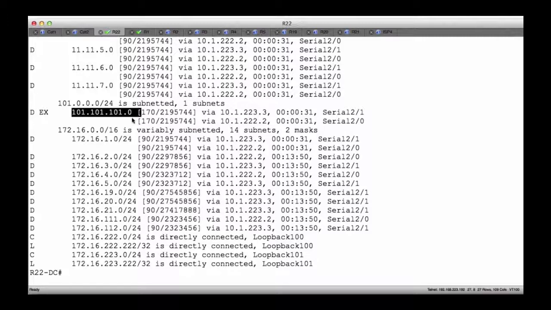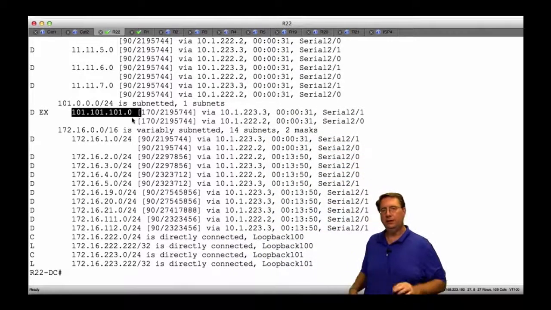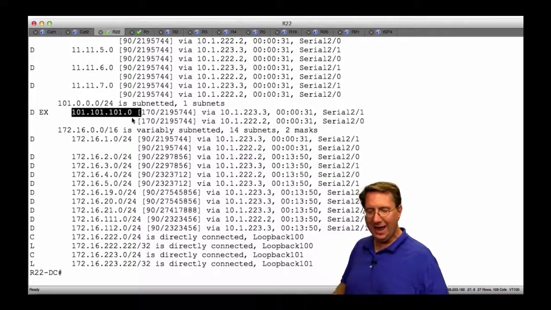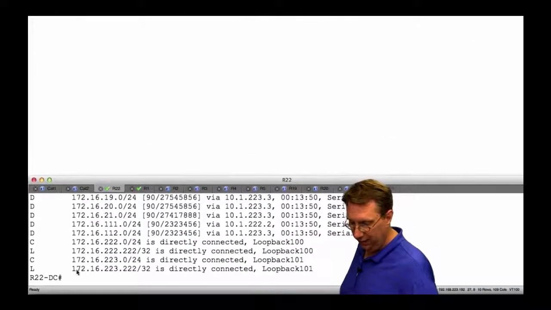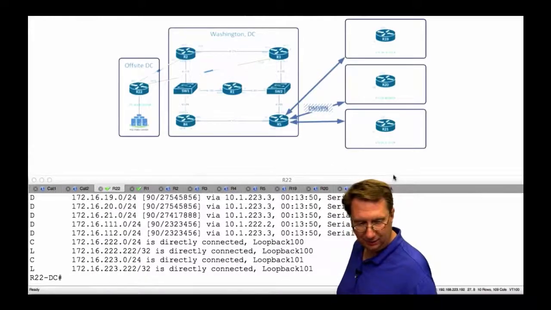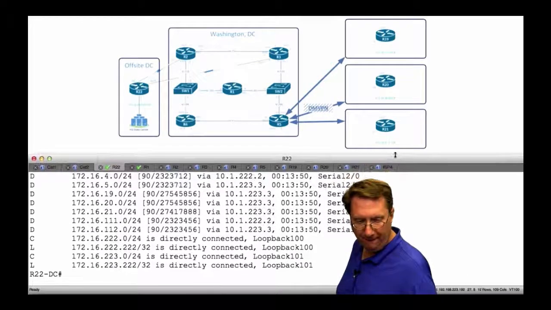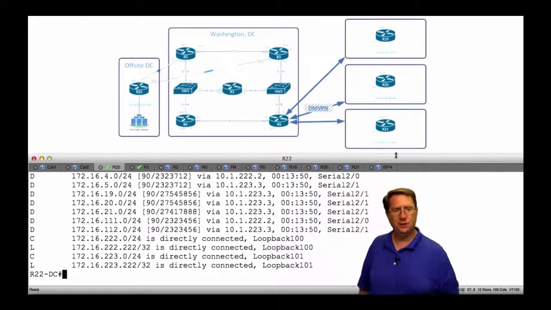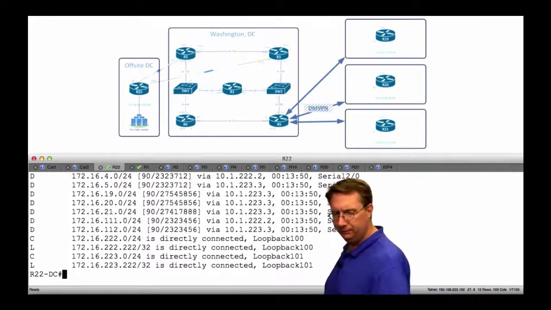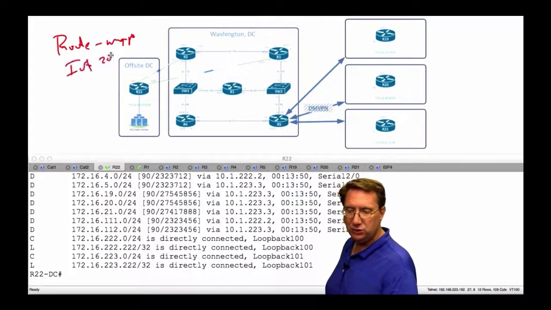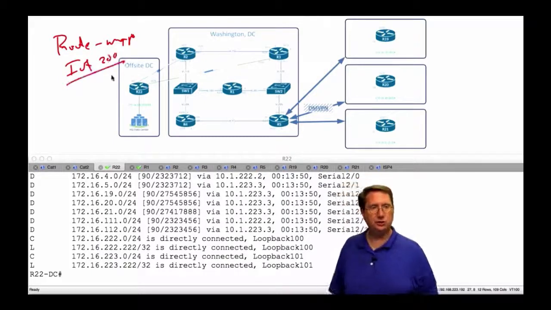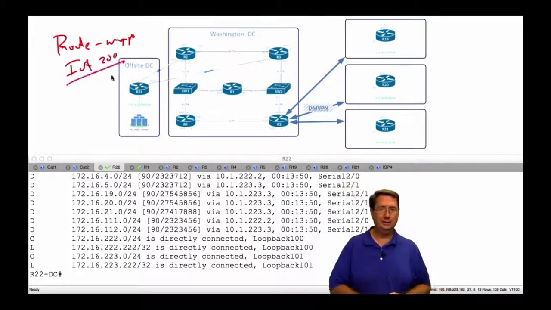Now, what happened? Here's the situation. I'm going to bring my configuration back down here, and bring my topology back. I used a route map. I said, route map, anything that matched interface 200, I want to redistribute by using redistribute connected.